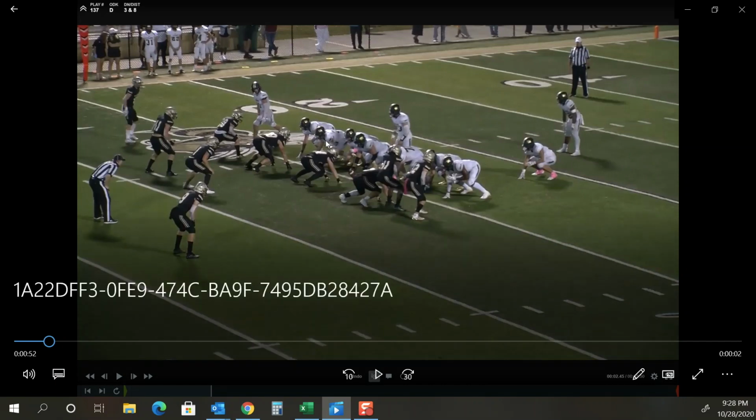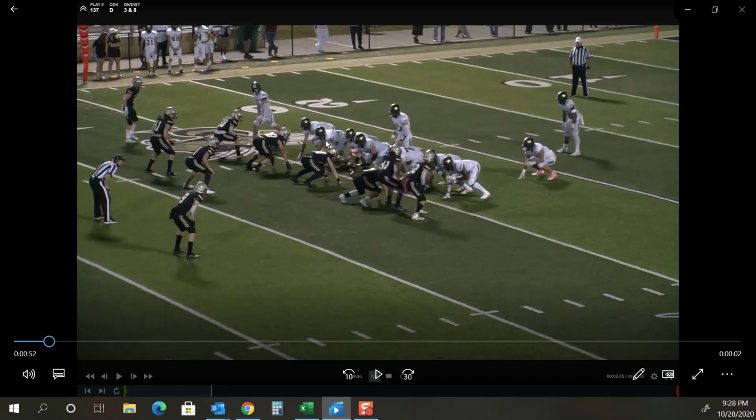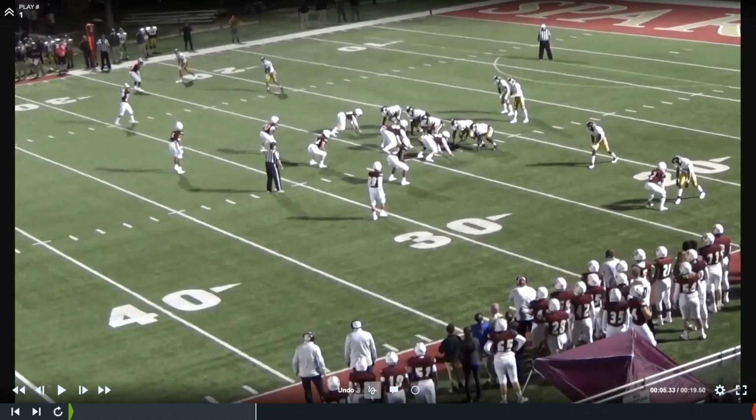But don't let these situations that are not easy get you, when you've got a lot of stuff going on, a run to the other side, then a quarterback, possible throwback, and then you've got to look for eligibles. So just a reminder. All right, let's look at another play.